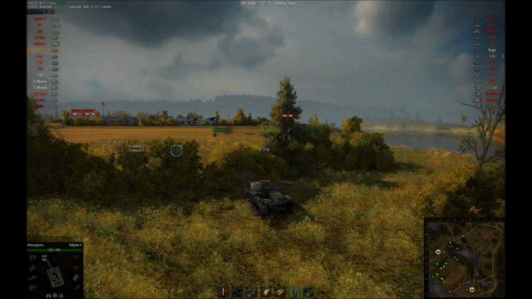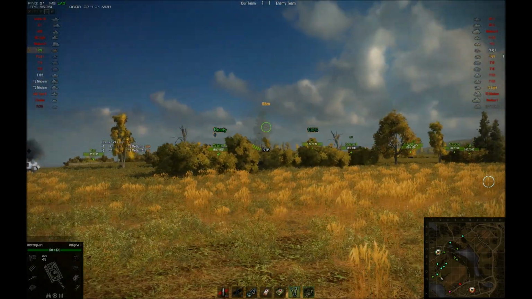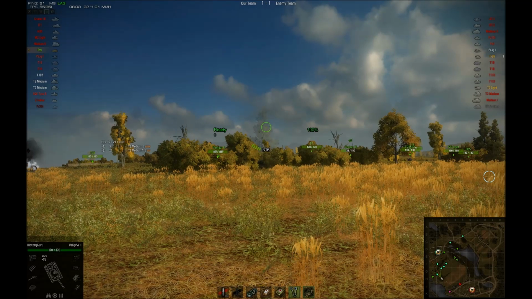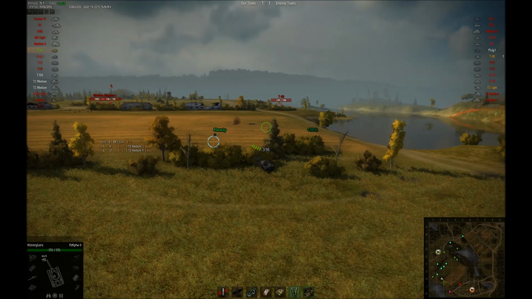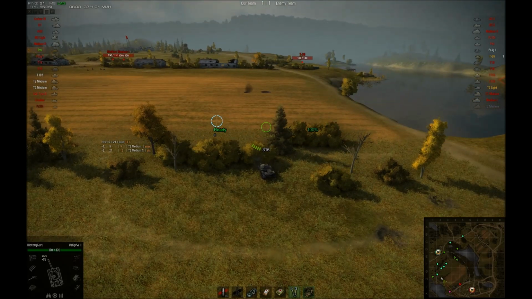So he saw me approaching, and if you look right in the middle of the screen, there's a light opening between the bushes. So he was able to see me with his binocular. So use XVM to check if there are any dangerous enemies on the other team.